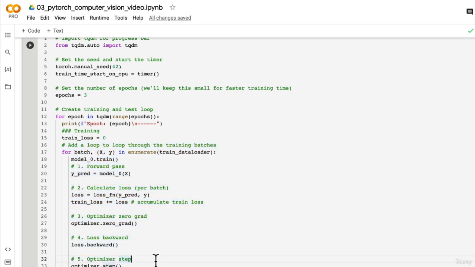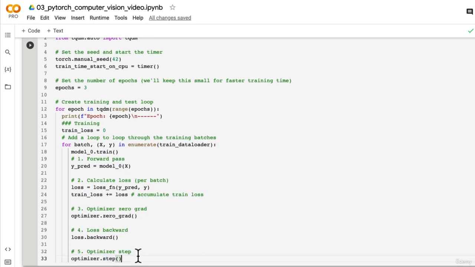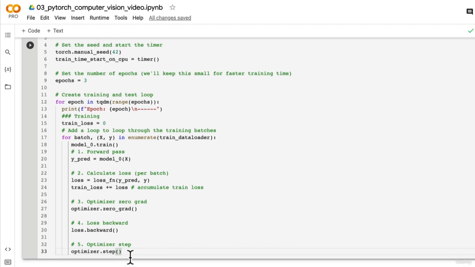This is one of the advantages of using mini batches: not only is it more memory efficient because we're not loading 60,000 images into memory at a time, we are updating our model's parameters once per batch, rather than waiting for it to see the whole data set. With every batch, our model is hopefully getting slightly better. That is because the optimizer.step call is within the batch loop rather than the epoch loop.